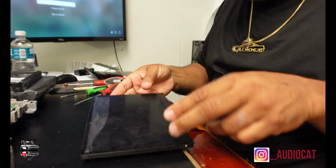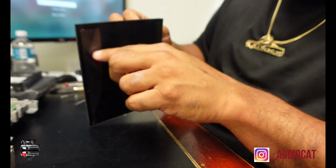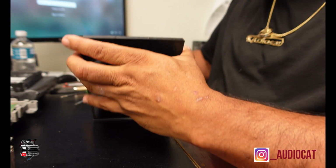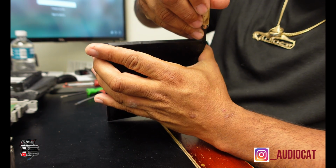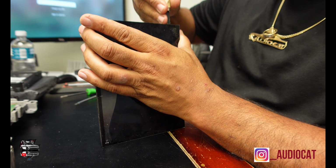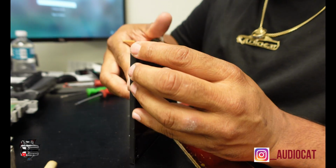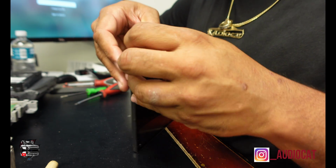So now here goes the catchy part. This is the screen, and this is the digitizer. The digitizer went bad. So now we have to start separating this digitizer from the screen without damaging the screen. And that's where it becomes very finicky. So I come here on the sides. Just take your time. It's better to take your time. Just grab this here and start separating the screen here.